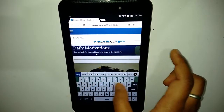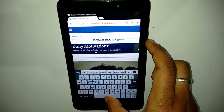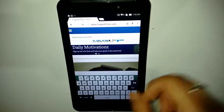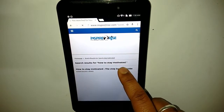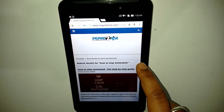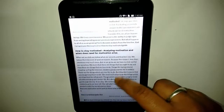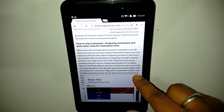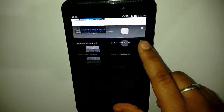Browsing on this device is not much of a pain — it's easy and intuitive, like on most devices. The seven-inch form factor makes it easy to do things, which is why tablets are the preferred device for media consumption. We opened an article on 'How to Stay Motivated' from our site — it's really good reading. Easy browsing overall on this tablet.